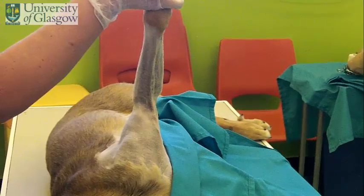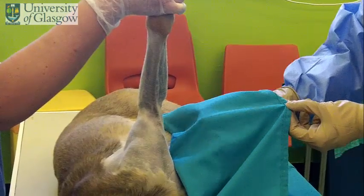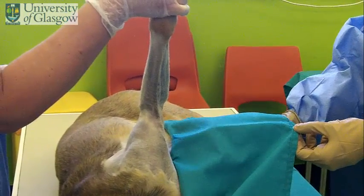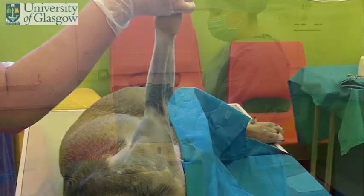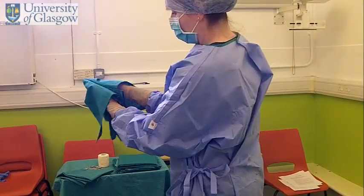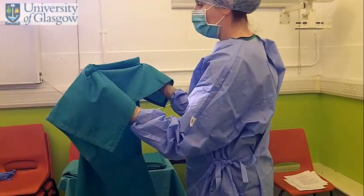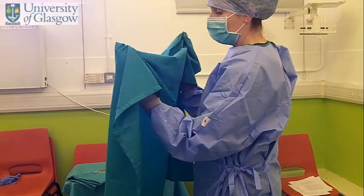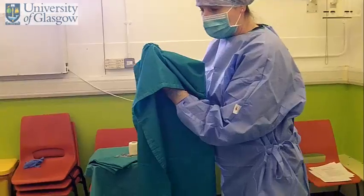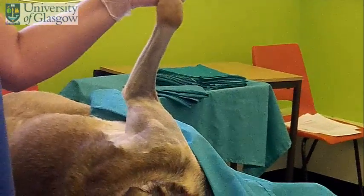Top one up, reach under your drape. Again, finding the one flap over each hand, you're going to pinch the corners, let the drape pull. Roll the drape so your hands are protected. Then because I'm going to walk around the front of the table, you want to hold the drape on itself to protect it. Making sure you're not coming in contact with the table, and you're going to find the drape.